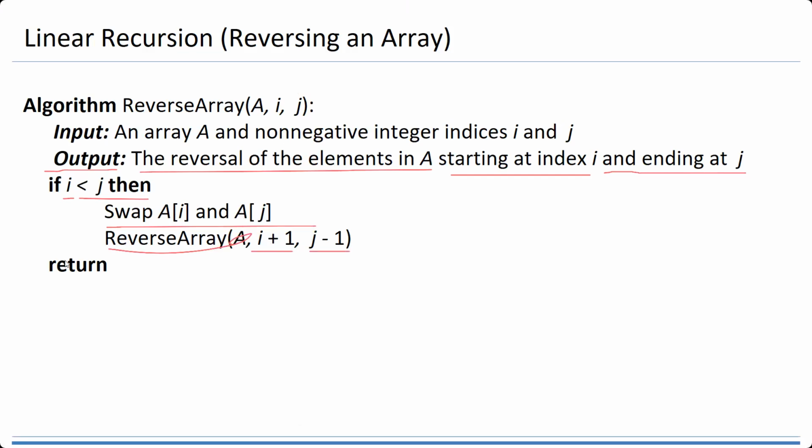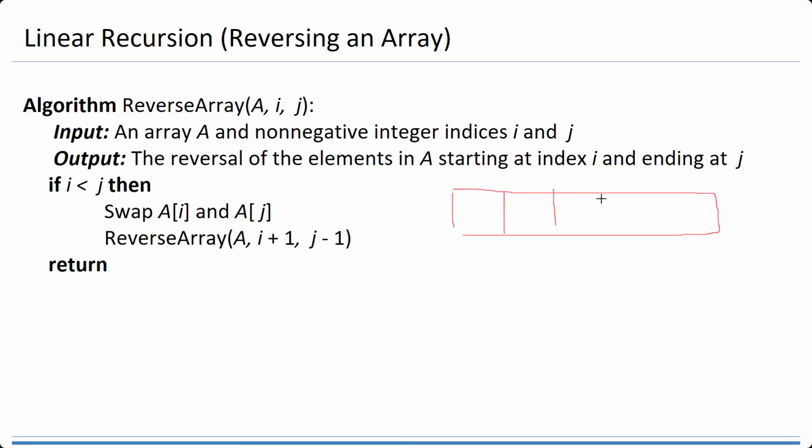Okay, what does it mean? Let's say I have an array. So you already know an array, or let's say we have a list. Let's say I have 2, 5, 1, 4, and 3. So this is index 0, index 1, index 2, index 3, and index 4. Suppose I'm going to put this as the array A. This is array A. And then I'm going to start from index 0, and it will end at index 4.